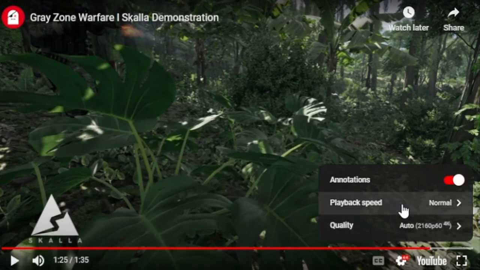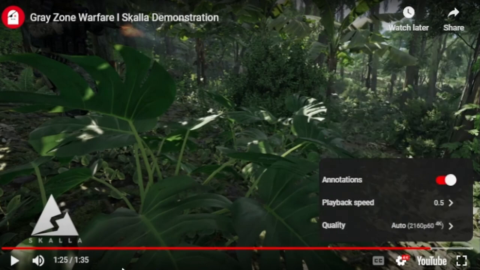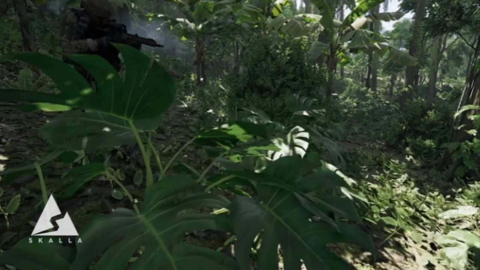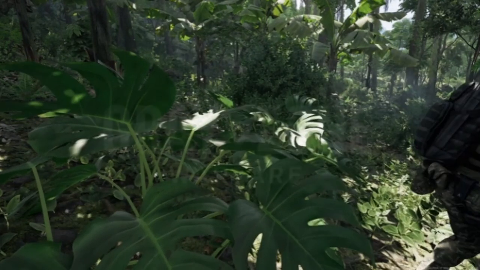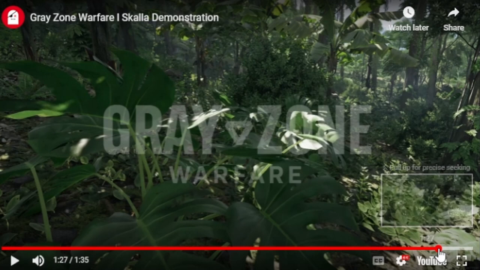Look at the grass. As soon as he shoots, the foliage immediately moves. That's awesome. That looks good. Pause. Oh, sorry, on the gun when he shoots.